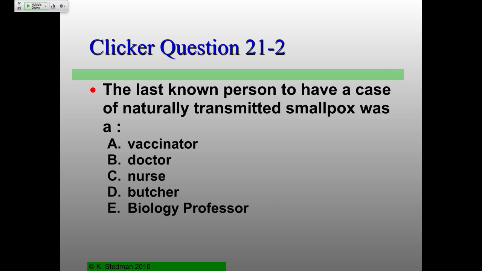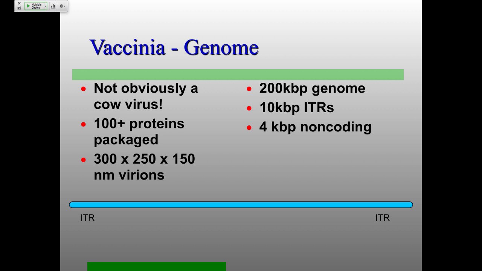Okay, so now, as I've mentioned before, we'll talk about the interesting stuff, the molecular aspects of what's going on with not so much variola, but vaccinia, because we understand vaccinia much, much better. Again, it's not obviously a cow virus, probably a horse virus or something else. There are a couple of things having to do with the virion: big, complex, lots and lots of proteins. No, I don't expect you to remember all 100 of them. But they're a really large number, in fact the largest number that we've looked at so far, of different proteins being packaged in a particular virion.